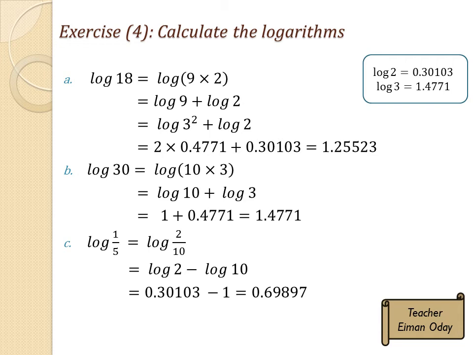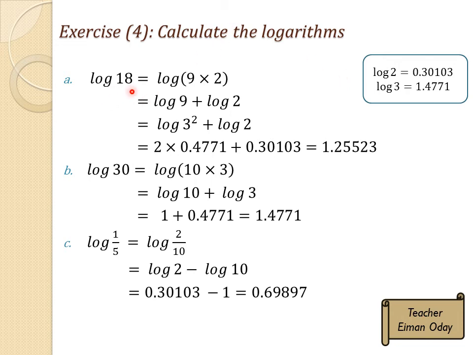In exercise 4, calculate the logarithms. So calculate means reach a value. First one, logarithm 18. Before we start, we find that we are given the values of logarithm 2 and logarithm 3. There is no base, which means that the base is 10. So we will use them in calculating.